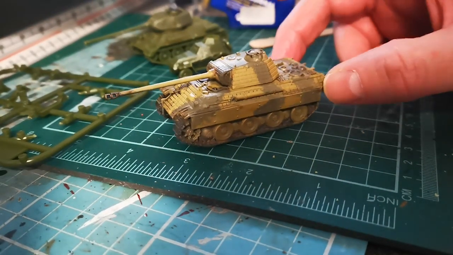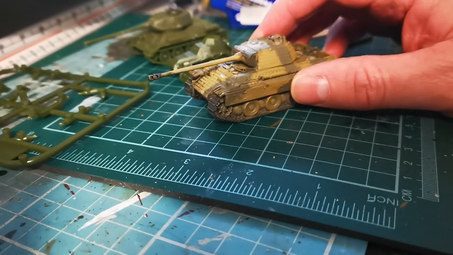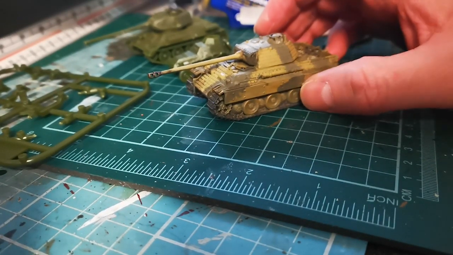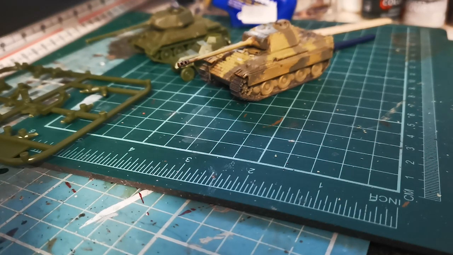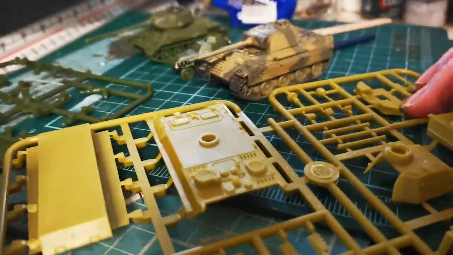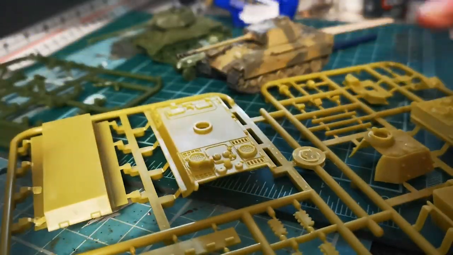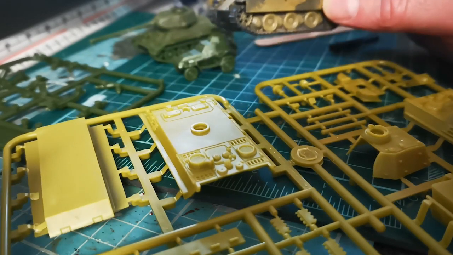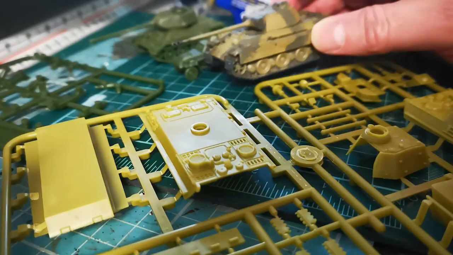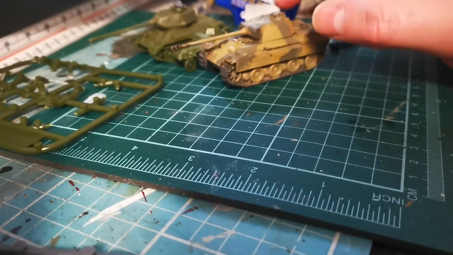Then we have a Panther. Now this is one I made and painted earlier. I bought some late war Panthers before this kit came out. So this is what the Panther will look like. The only difference, as you can see on the sprue, is that the turret is slightly different. It's not got the extra armour on it like this one has, the schürzen I guess is what they call it. But otherwise it's basically the same tank. So that's what it will look like.